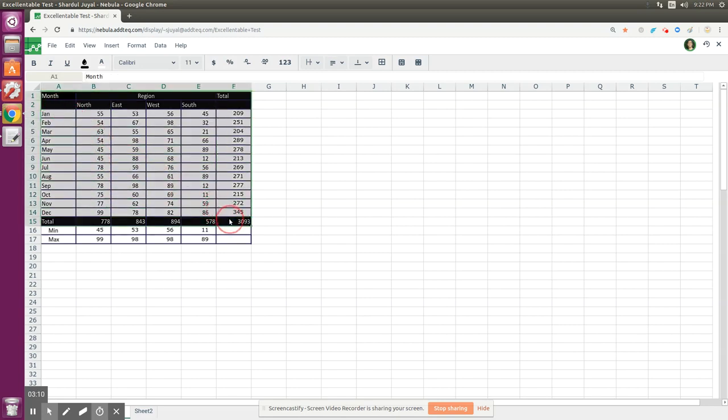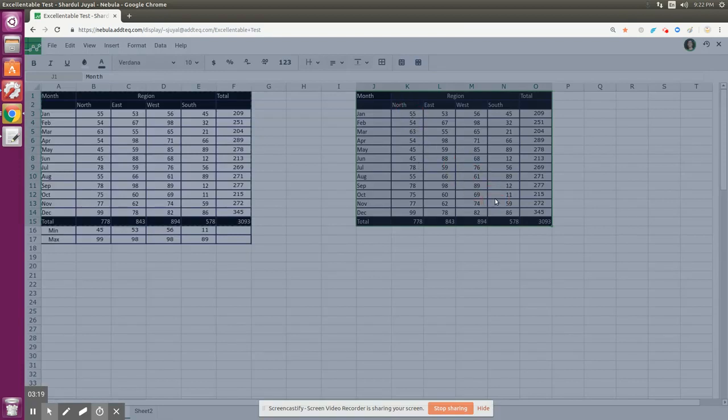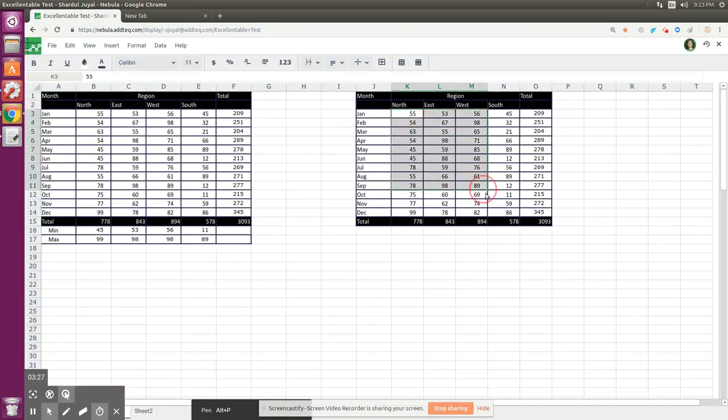So let me just copy the whole thing and create another table, and I will delete all the original data that is there.